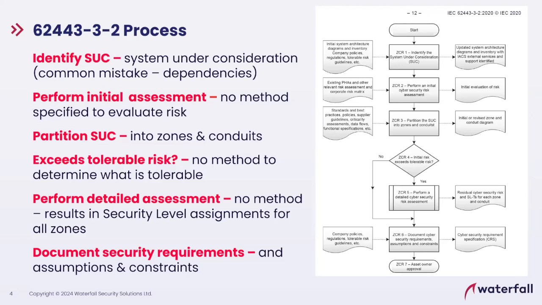Here's where cyber-informed engineering comes in. It helps give a perspective on how we should make these decisions about how secure each of these zones, each of these network segments should be. And before I leave this and go to that, I wanted to point out that there are some very common mistakes made in identifying the system under consideration. It's the OT network. You identify the OT network, that's what we're protecting with 62443.